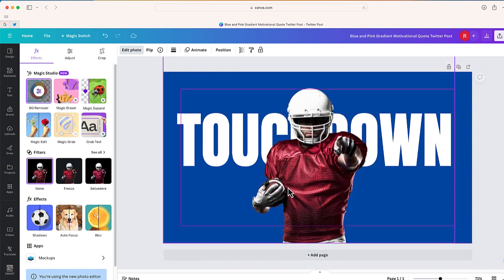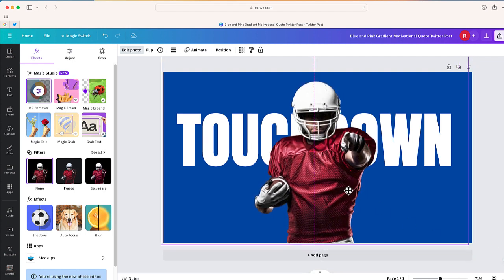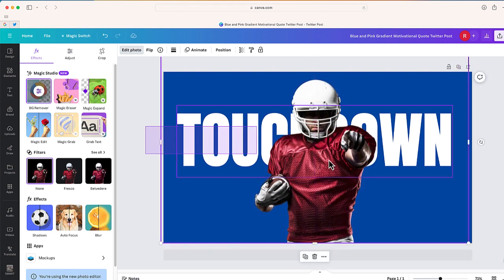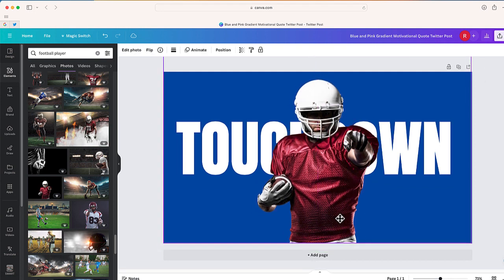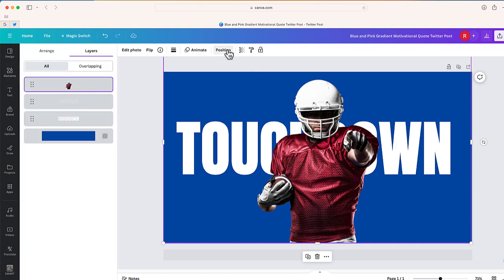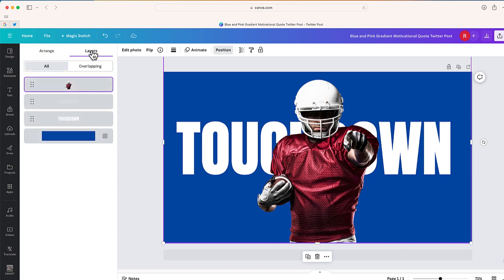I just want to kind of position my subject towards the middle where he is going to bleed in between this text. Let me just move that down a bit, move my subject up just a little, kind of like that. Okay, here's the last step. Now what I want to do is just select my subject, go up to the top where it says Position, and there's an option where you can choose Layers. And from Layers, I'm just going to take my subject and move them in between my two text styles, kind of like that.